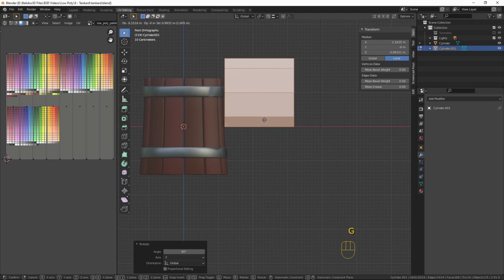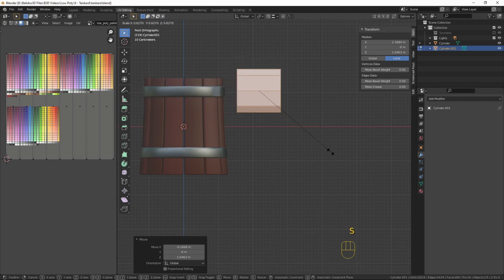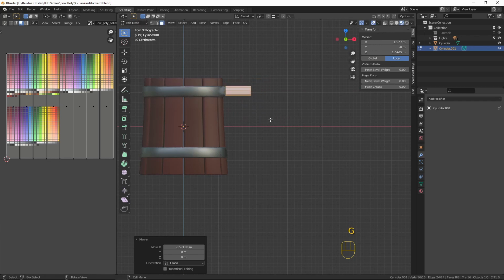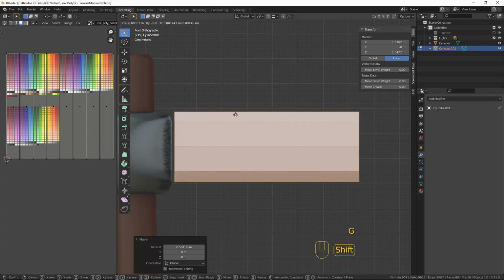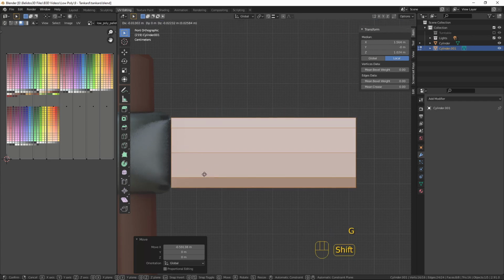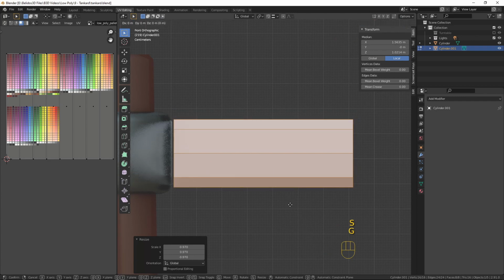I'm just going to line it up a bit with this piece here, and then I'm going to press S to shrink it down, and SX to bring it out a bit, GX to bring it back in line. And then if I press the period key on the numpad, I can zoom right into that, and I can move that around like so. And I maybe want that a slightly bit smaller. And GX, that should work about right there.